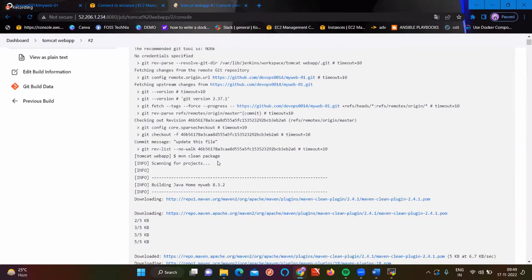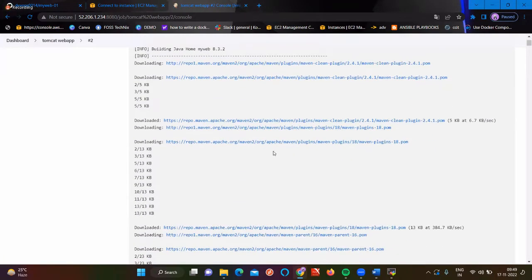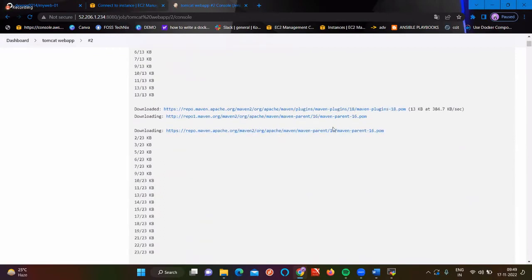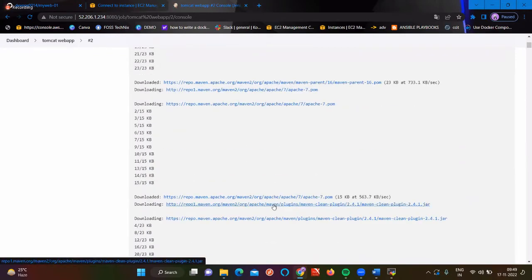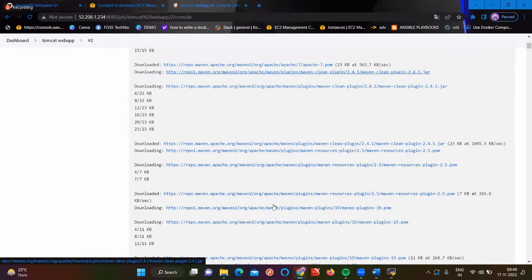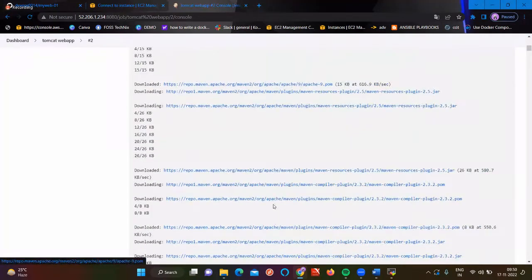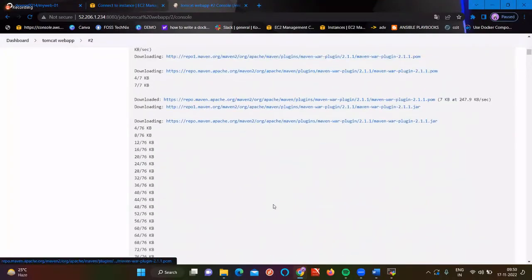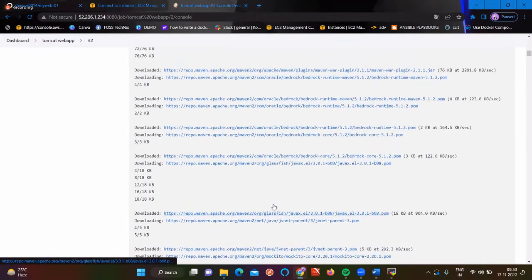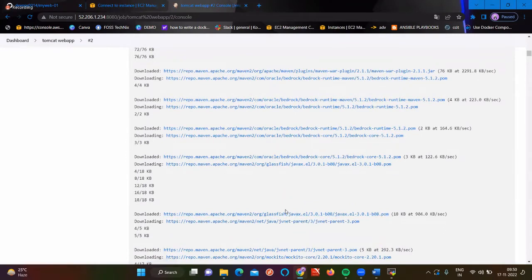If I want to clean package, that means I'm going to get a war file or jar file, right? To get a war file, first of all it needs to build and compile, so mvn compile needs to be executed. Do we have any compiler plugins? We don't, but Maven takes it. See this, is it taking the plugin? After compiling, it will run mvn test. Have we installed a plugin for testing? It will take it automatically from the repository. And after that, we are going to create a jar file. Do you have any jar plugin? But Maven is taking it automatically.